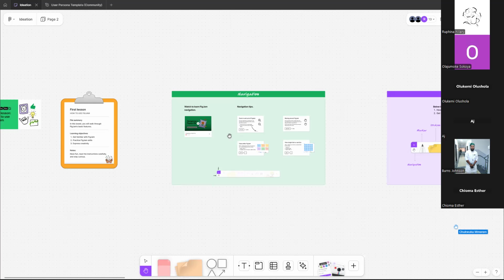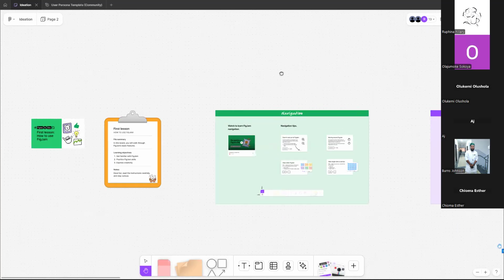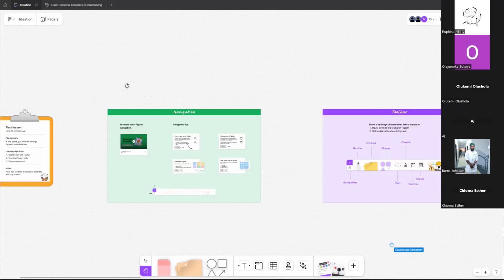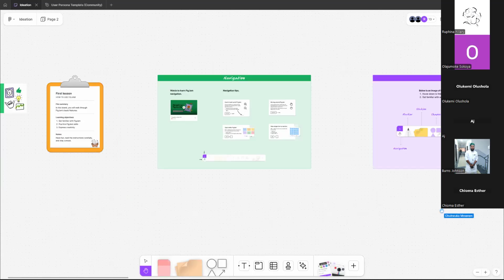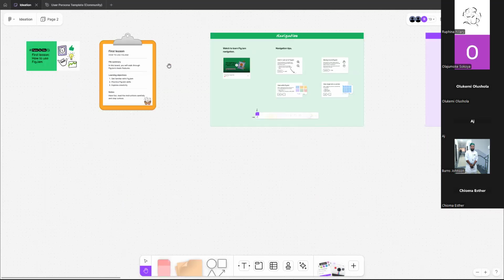So now if I want to go down here, I'll just select this hand tool. Once I select the hand tool, I double click, then move. I don't know if you're using your mouse or your trackpad. If you're confused, just let me know.